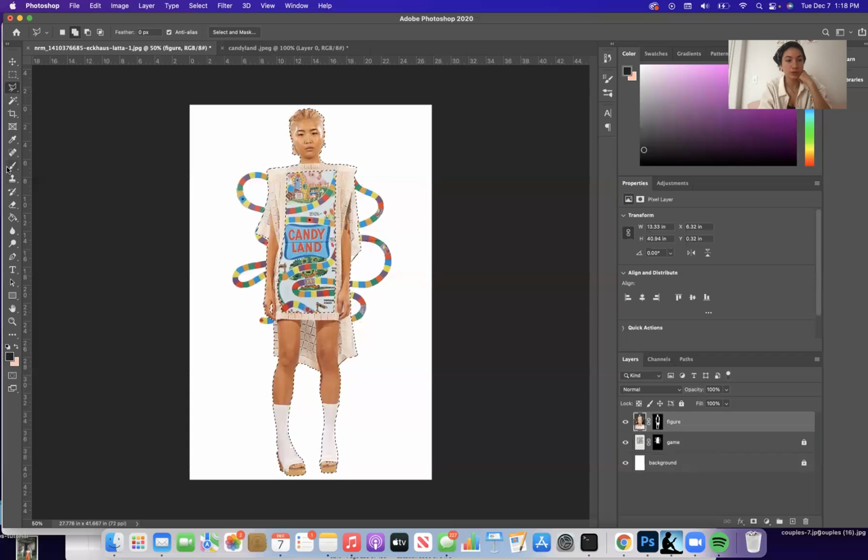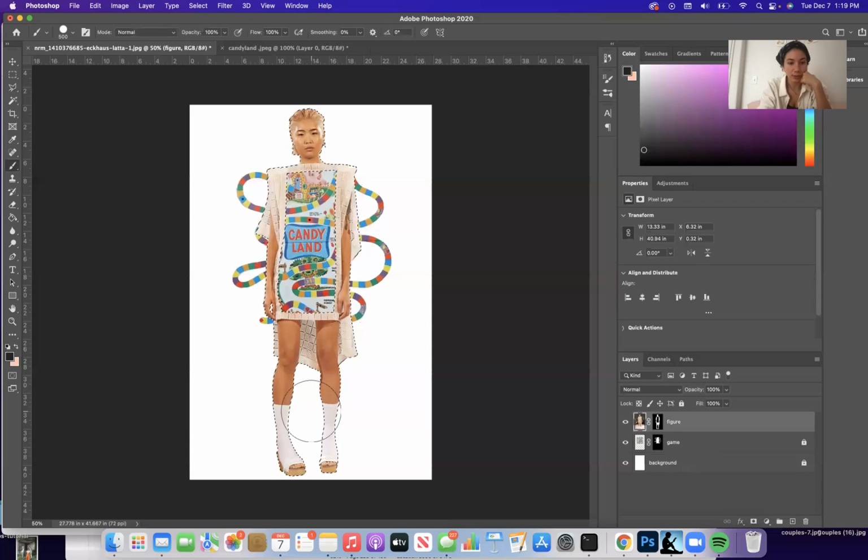Using the brush tool over here, what I want to do is just add a splotch of color to only the figure. If I didn't have that selected, it would be adding the color to the figure as well as the background, meaning that the brush is touching. But when you have something selected, the brush tool is only going to work within what's selected.